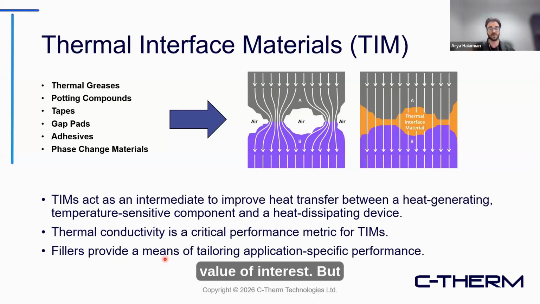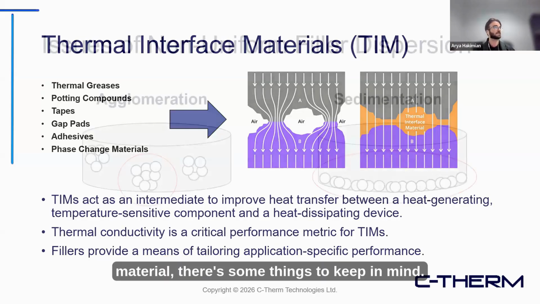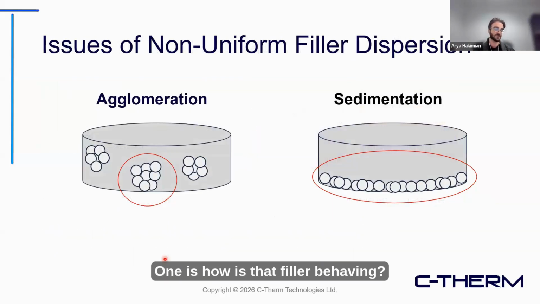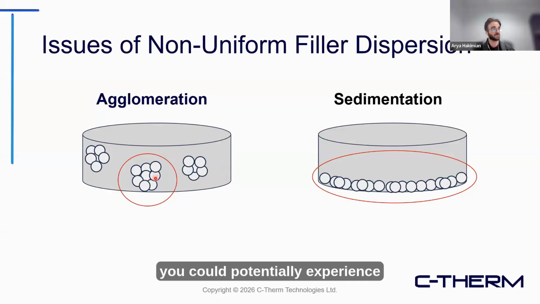that specific performance value of interest. But whenever we talk about adding fillers into a material, there are some things to keep in mind. One is, how is that filler behaving? In a non-ideal scenario, you could potentially experience agglomeration or sedimentation of the filler, or a lack of consistency in that overall distribution.